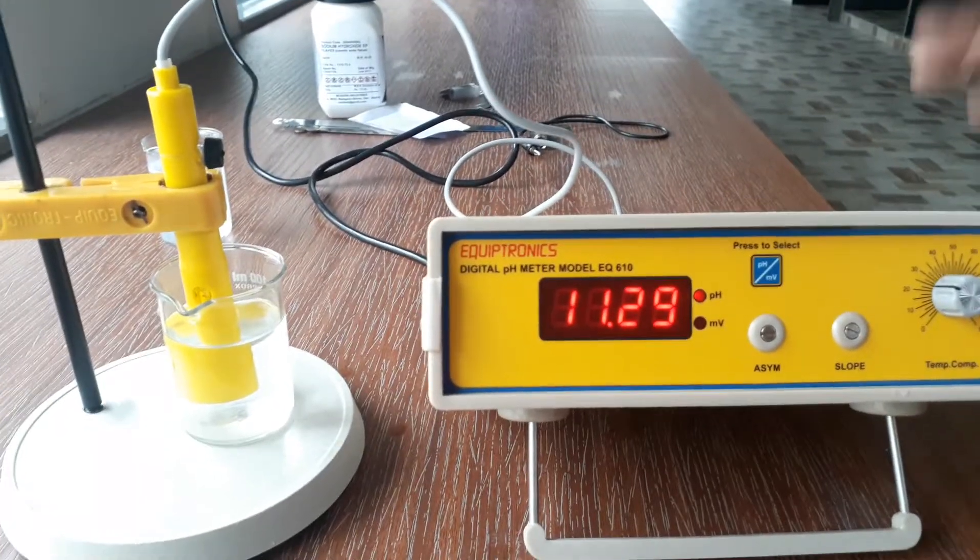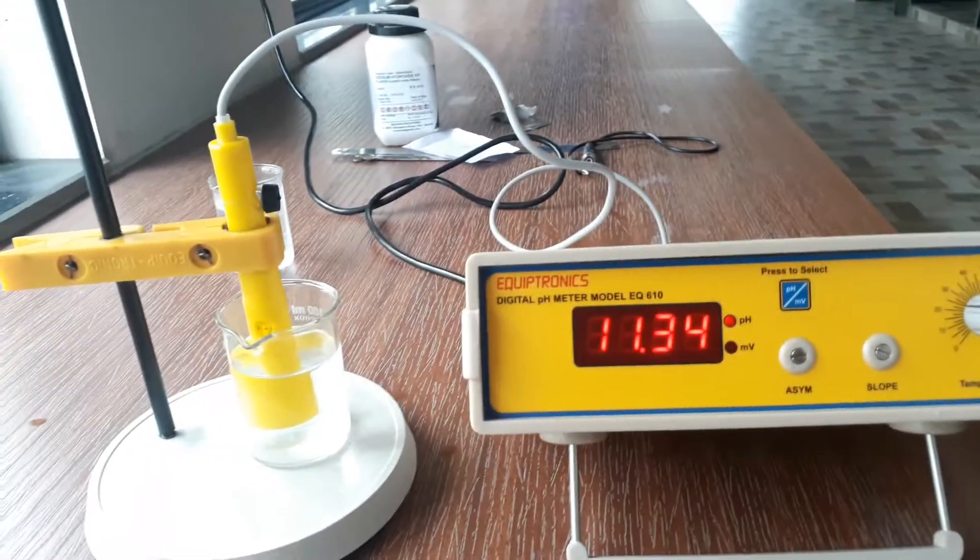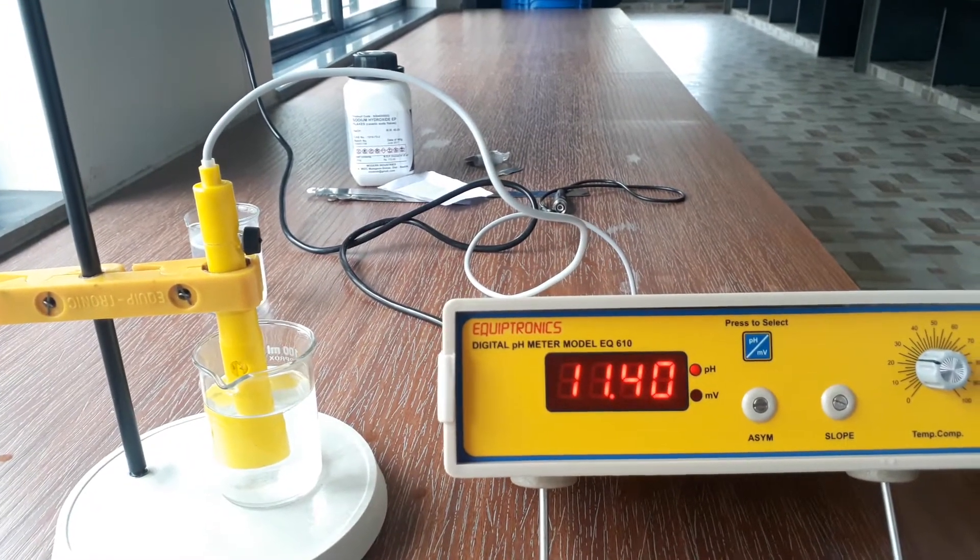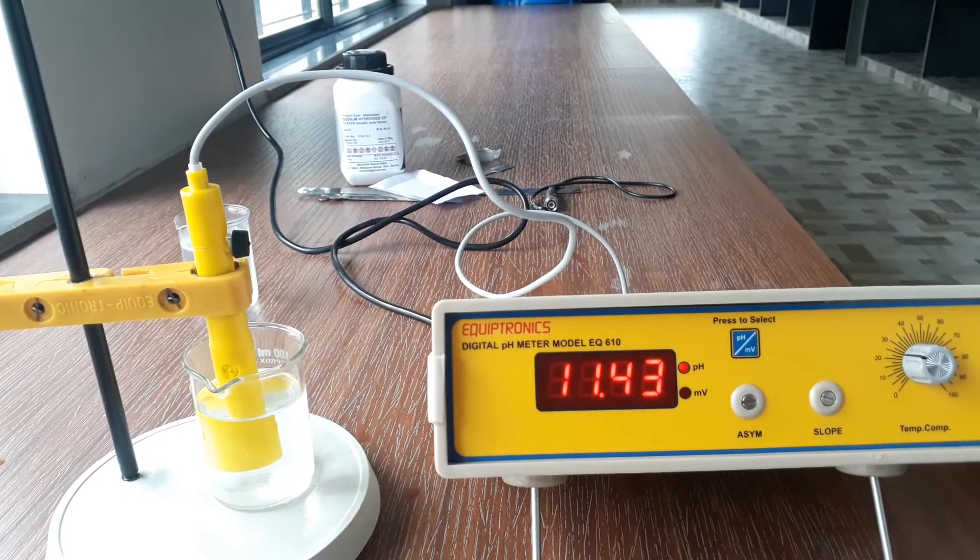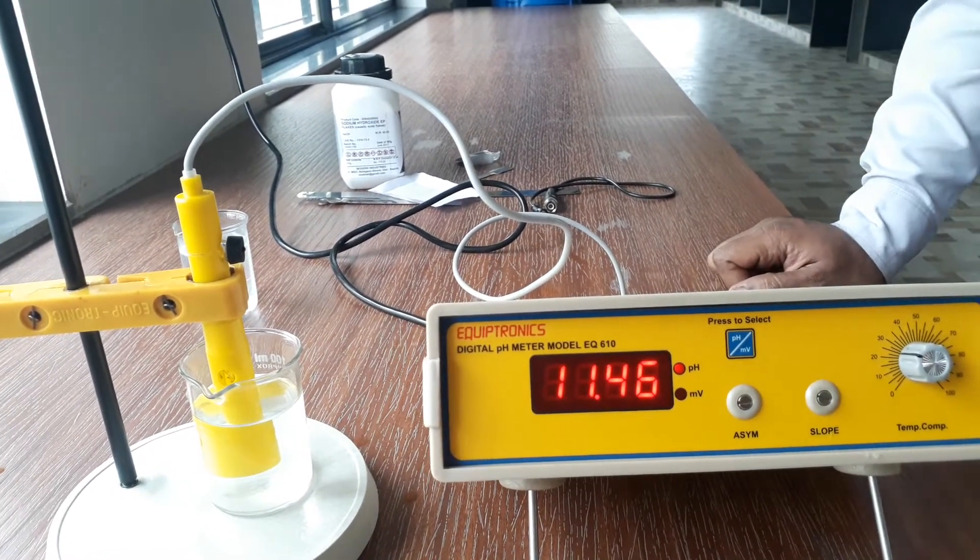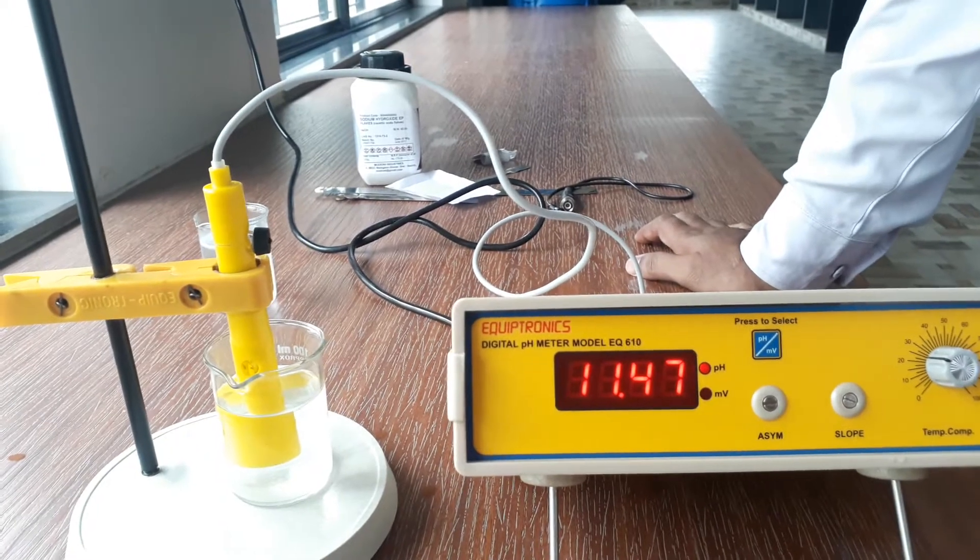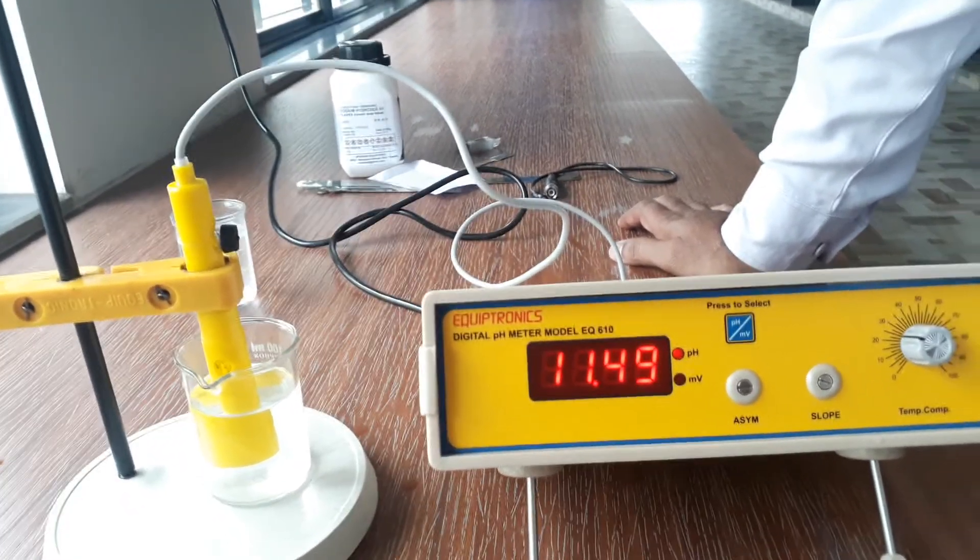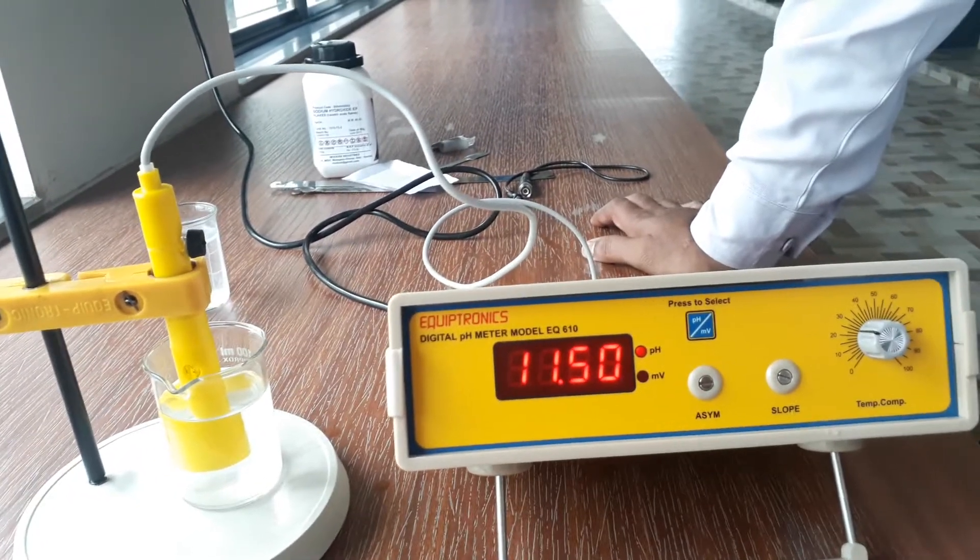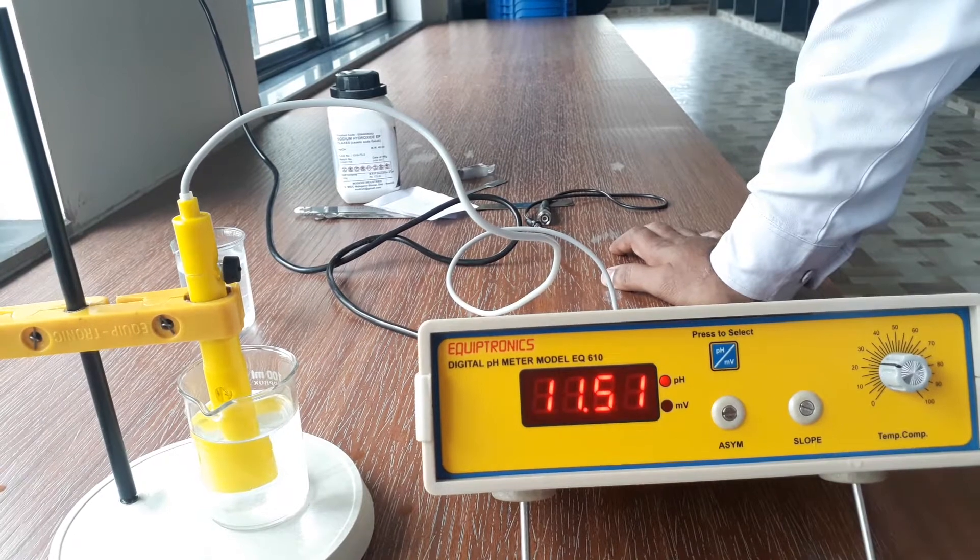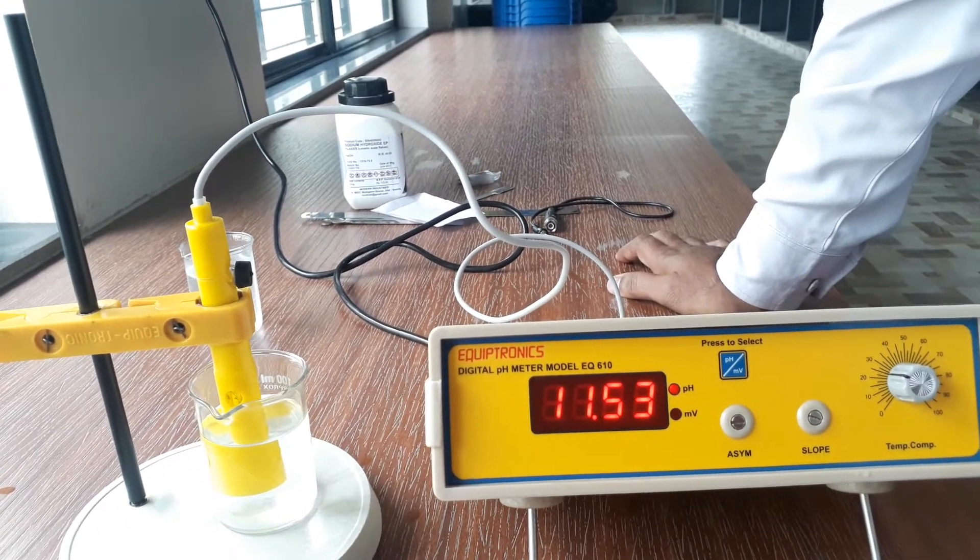You can see bases are having pH value higher than 7, that is it may be 8, 9, 10, whatever, and the maximum value of pH in bases is 14. So you know that the range of pH value in NaOH is 12 to 14 according to its concentration. Here we don't know the molarity of it but it should come nearly up to 12 because at least 12 pH is there for NaOH.